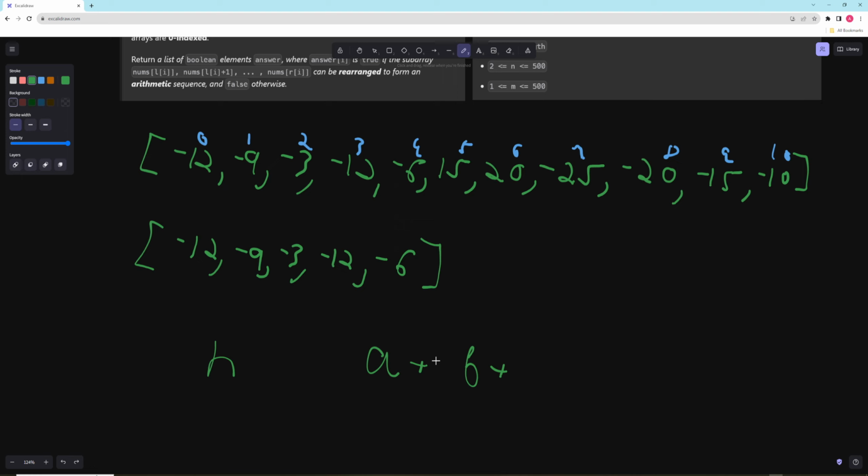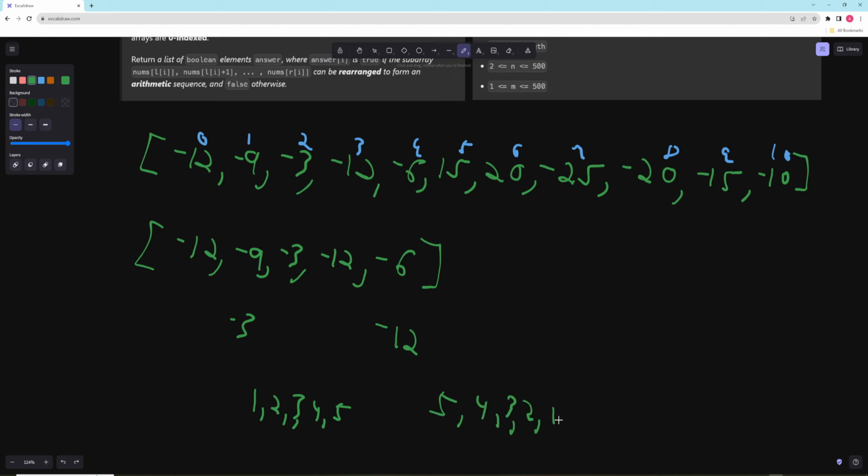Now basically we can calculate this difference if we take the max number in this sequence, so the max number here is -3, and the min number is -12. So we're saying, where does our array start and where does it go, right? Because it's not sorted, it can go one way or the other. So we can always make it increasing if we want to. If something like this is an arithmetic sequence, then the other way is also arithmetic. So like 5, 4, 3, 2, 1 is.